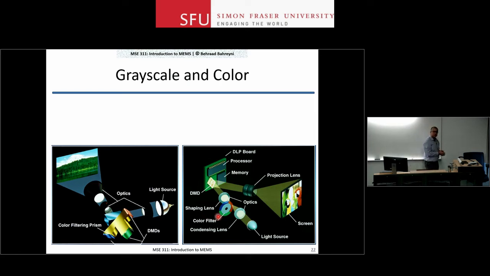The other thing you can do is have a color wheel that is spinning at a relatively high speed. And your DMD now has to work 3 times faster, if you're passing 3 colors, and changes the projected image based on the color. If you do it fast enough, your eye can be fooled. The eye will not notice that you've turned off green and now you're only projecting red, and then you do the same thing for blue. So in that case, your DMD has to switch at least 3 times as fast in order to do the job of the system on the left. But the benefit is that you use only one DMD and your optical setup is relatively simple.